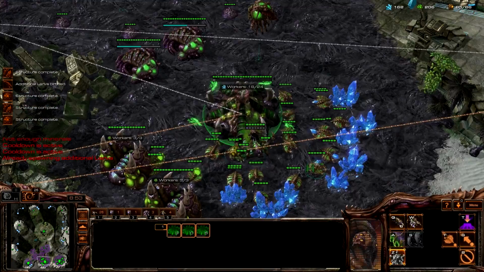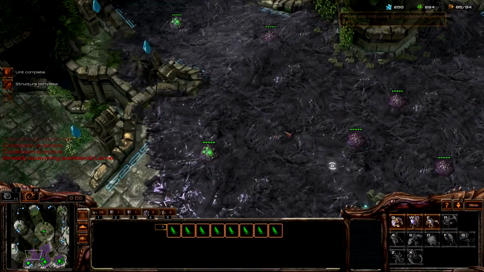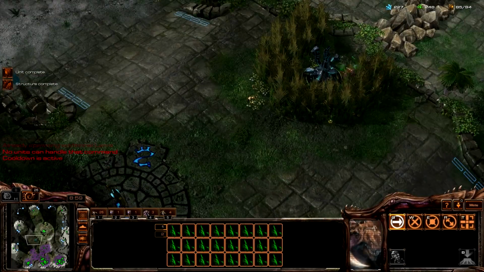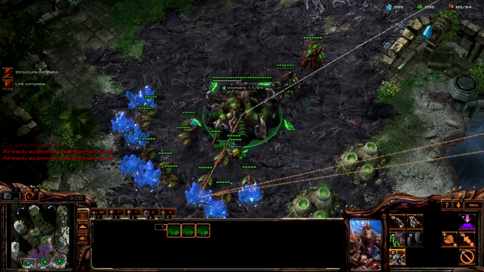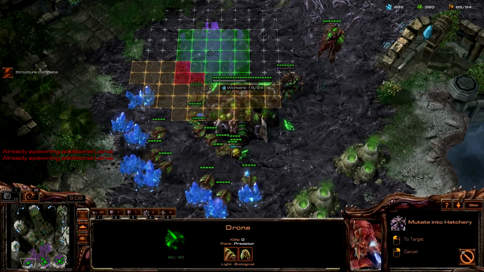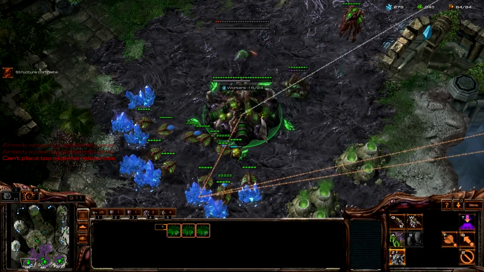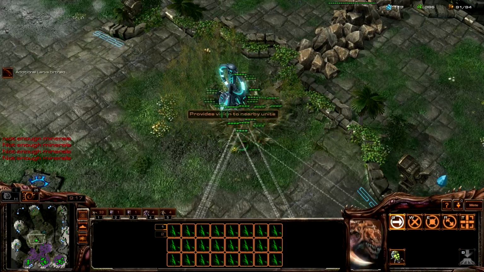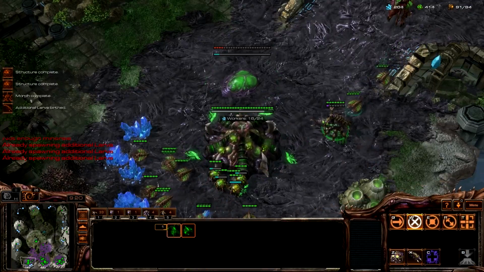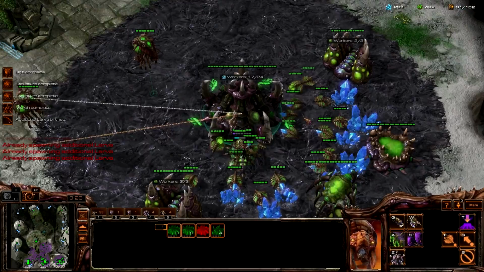Now max saturation means that I have at least 16 drones mining minerals right here, so that is what I'm waiting for. Once I have 16 drones right here, I'm going to start a macro hatchery. And at this point, I start massive amounts of units. Now at this point, you basically don't stop making any units until you have the first fight done.